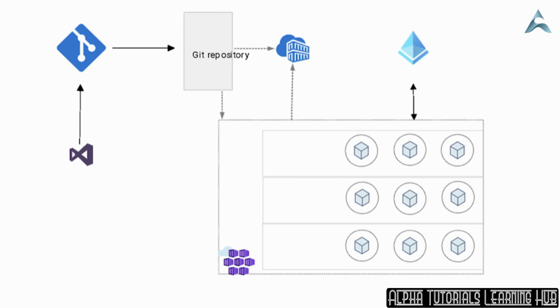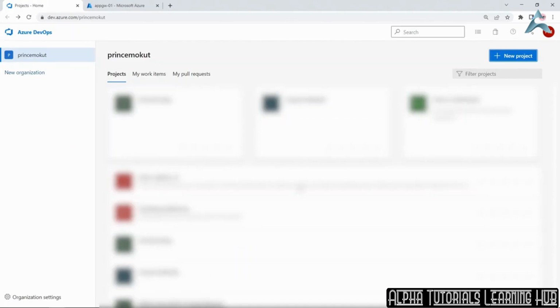And since we have multiple microservices, we would make use of task groups, which is a feature in Azure DevOps to design a pipeline template and plug it into different pipelines you'll build in the future. Let's quickly set up our Azure DevOps project and commit our source code to Azure Repos.